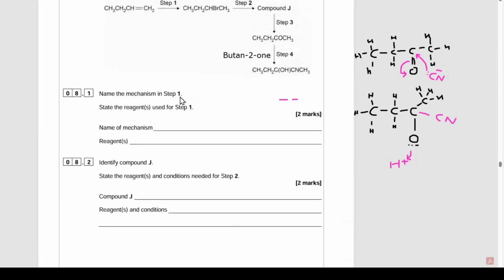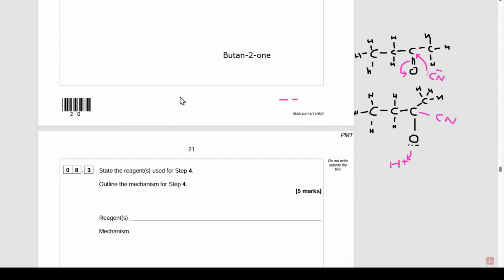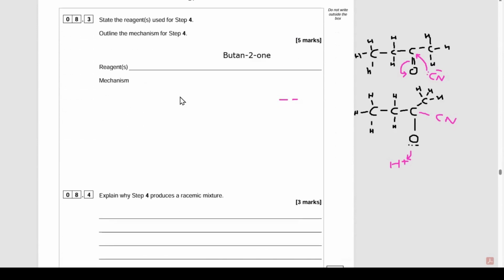That is not a very nice place for me to put it. Better to either have the oxygen above and the nitrile below, or the nitrile above and the oxygen below. That would be better, but I'm not going to rub this out because it's just going to take me forever. But that pink nitrile group I've attached, better to put it above the carbon and then the oxygen below, or have the nitrile below the carbon and the oxygen above. They're the 2 different formations for it. Right.